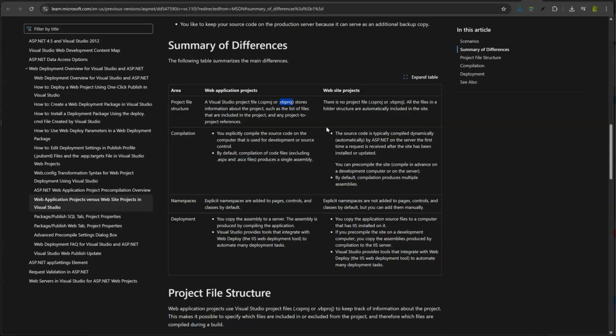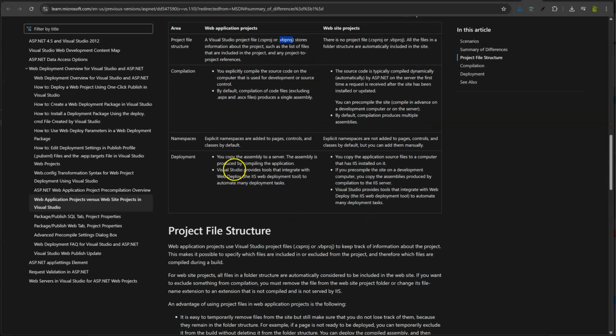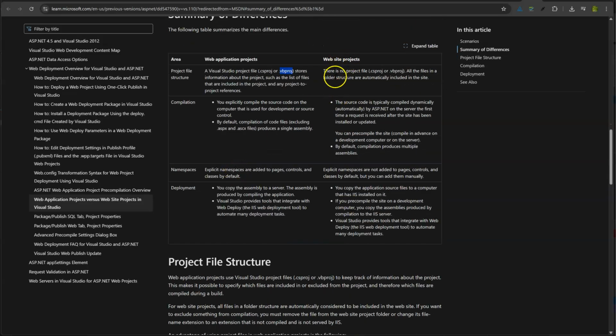It contains the Global.asax file. Also, the ASPX file has designer files and some other differences. In the website project, there are no project files. All the files in the folder structure are automatically included in the site.